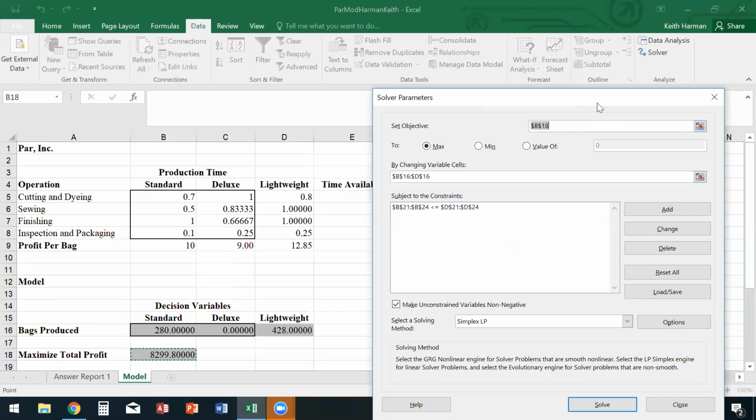We may be in a competitive situation where I need to get market share. So although I could and ought to get a profit per bag on the lightweight of $12.85, I just simply say, okay, I'm going to cut that in half, and I'm going to eat the loss so I get the market. I may be a new entrant to a market.